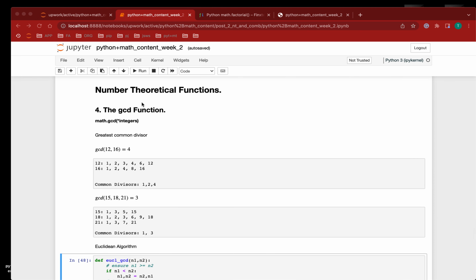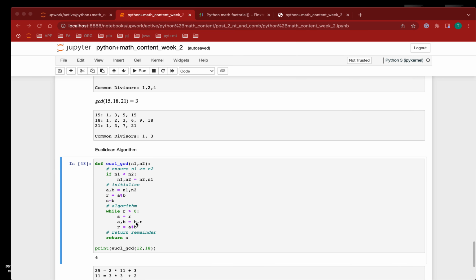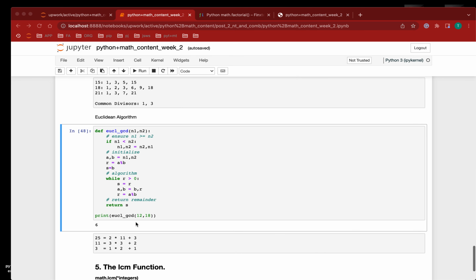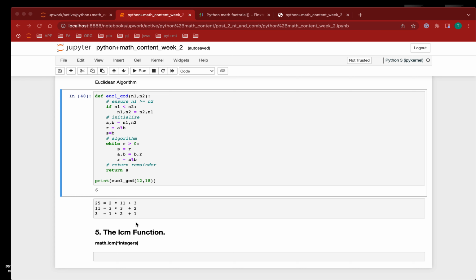So this is all nice, but this method relies on you writing down all the divisors of the given numbers each time you have to compute a GCD. And this is a very difficult task if you have to compute the GCD of two large numbers. So we want a better method of doing this. The standard way of doing this is to use the Euclidean algorithm. And since this is a Python tutorial, let's look at a Python implementation of the Euclidean algorithm.